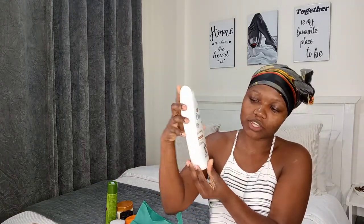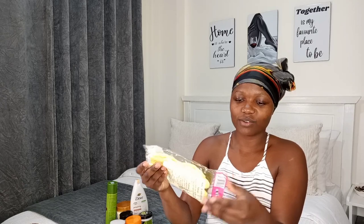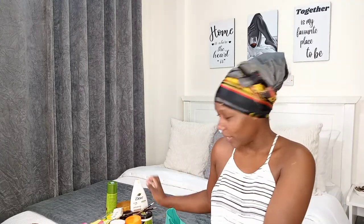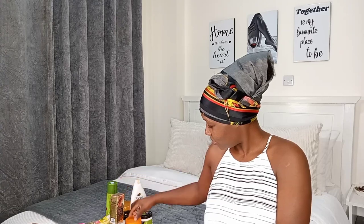And then yeah, Dove pampering shea butter. Yeah, this is shower gel. This is 500 bob Kenyan shillings. And then, yeah, these are just body scrub gloves. Yeah, this is like 50 shillings. And then, yeah, two IPs. So this is everything I bought from DUBOIS. What do you guys think? Very nice. They're very, very nice. So, yeah. We're going to try and see.